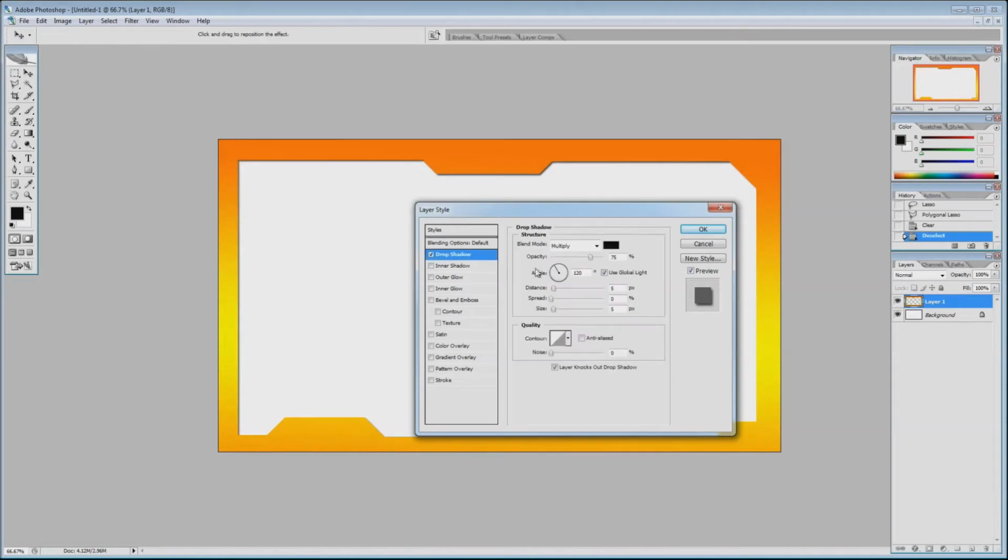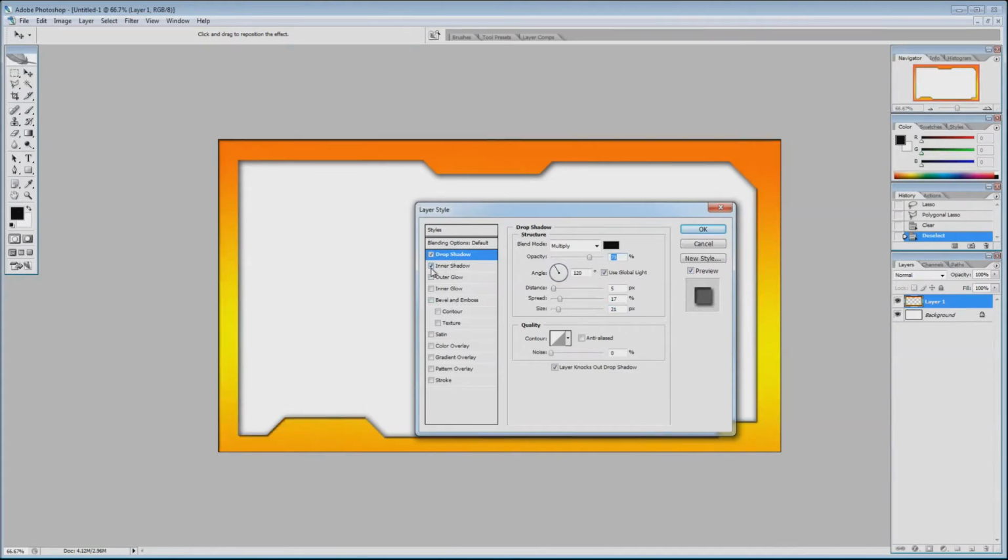So let's add some shadow, and if we add some size to it and some spread, we'll get a nice shadow. And yeah, the opacity is how visible it is. For example, 0 shows nothing of the shadow. So if we go to 70, that's around there. That's pretty good here. All right. We could add inner shadow. I wouldn't recommend it in this picture.